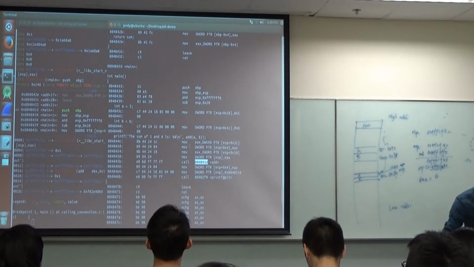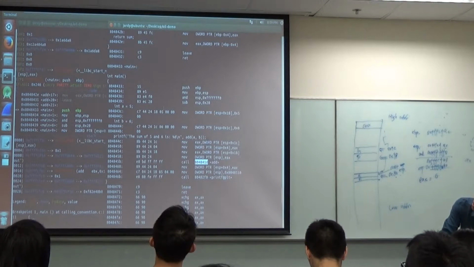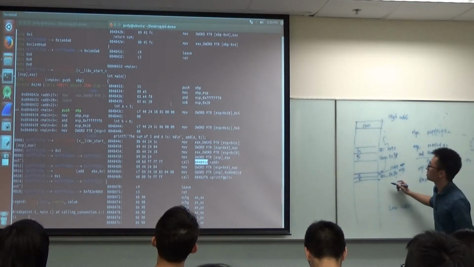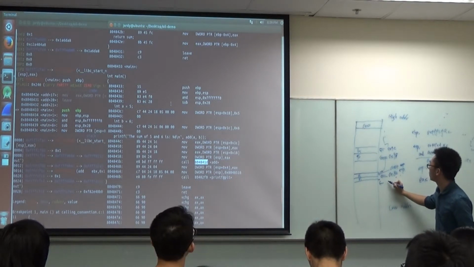What does it mean? As I said, call means put this address to EIP, and then subtract ESP with 4.